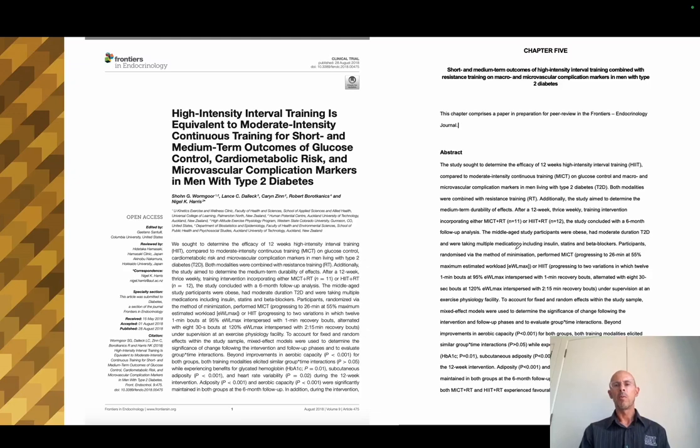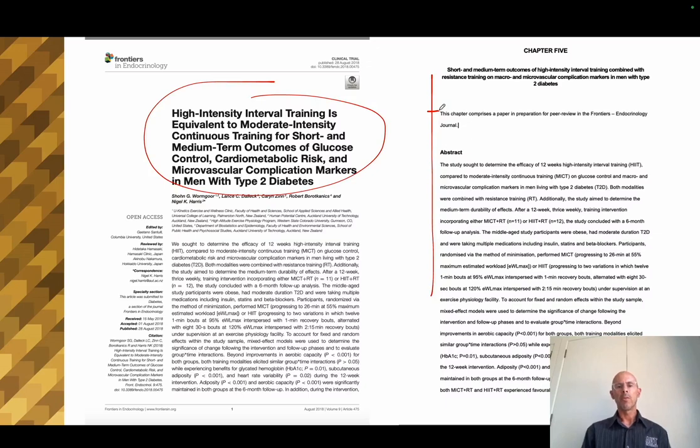Here's another example from chapter 5, and this one got published later, so that's obviously the final publication. But this was what was in the actual thesis when it was submitted, and you can see it says here this chapter comprises a paper that was in preparation for publication, and so on. There are a few differences. You'll notice the difference in the title, and that was because after peer review we had to make some changes, which is perfectly normal. And so the manuscript changed a little bit from what was in the thesis to what was eventually in publication, and that's fine and normal.